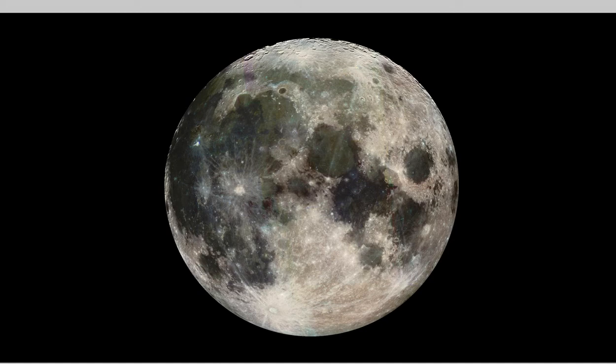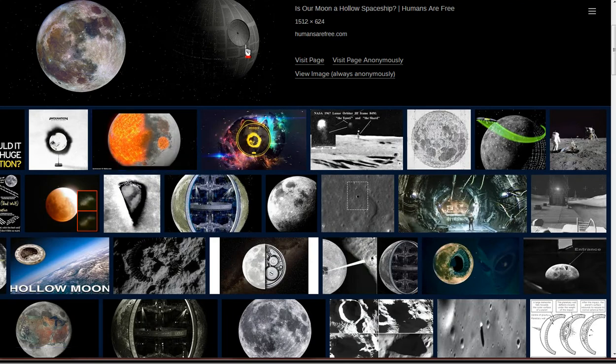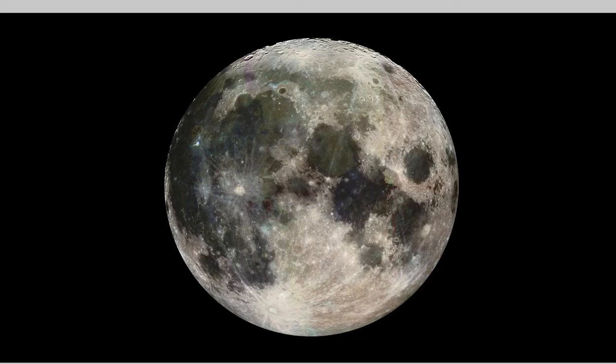About 2 weeks ago I decided to do a video where I was going to prove that the moon was not hollow. And by not hollow, I mean not hollow like these pictures up here or this structure here, because it seemed like that would be pretty easy to prove just by doing the calculations using the orbit and speed and stuff like that. So I thought that I could prove it mathematically pretty easily until I started getting into the math.